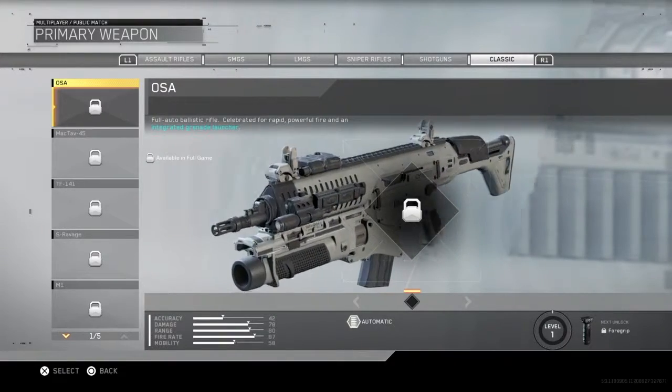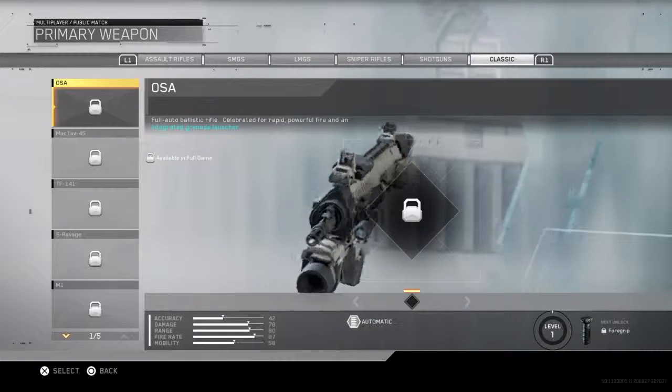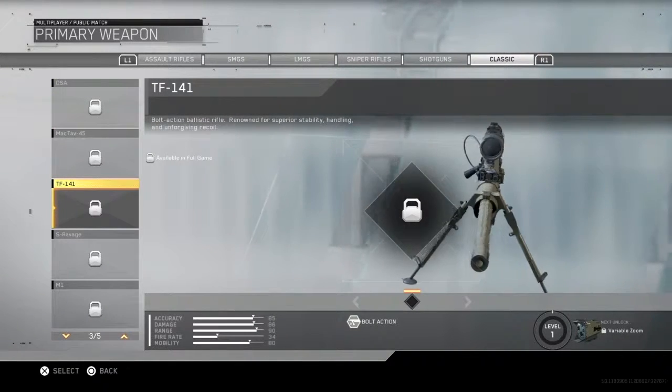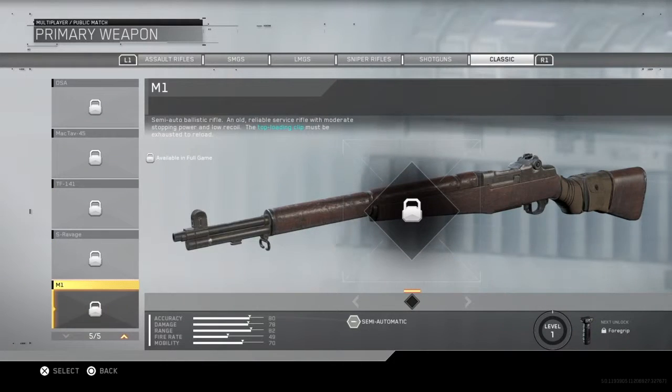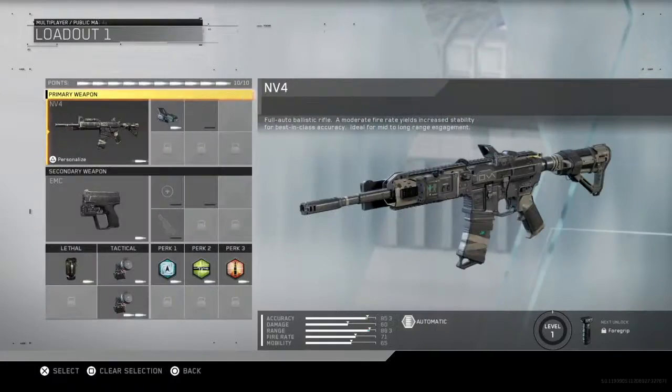This is the ARX. So called the OSA here. The UMP. This is the Intervention. Ravage or the Spaz 12. M1. Nice. Let's do this.